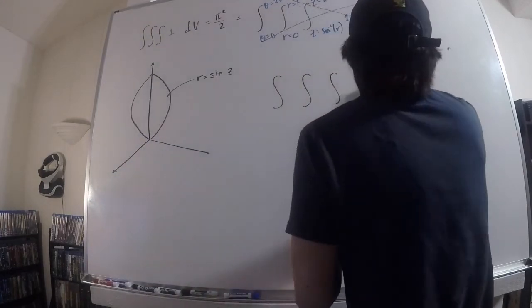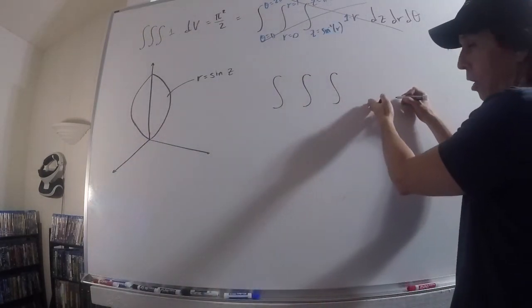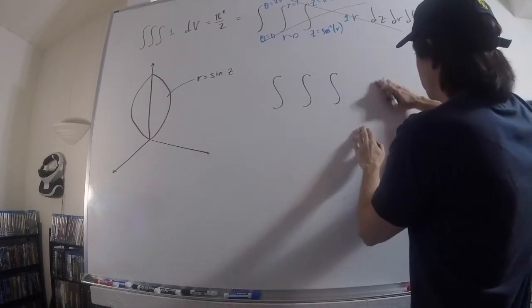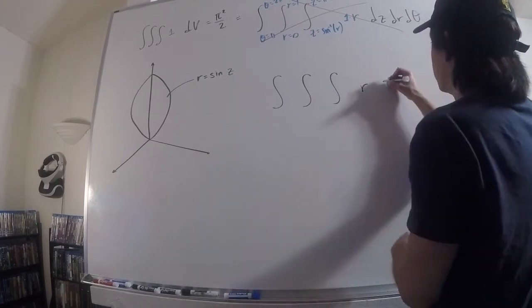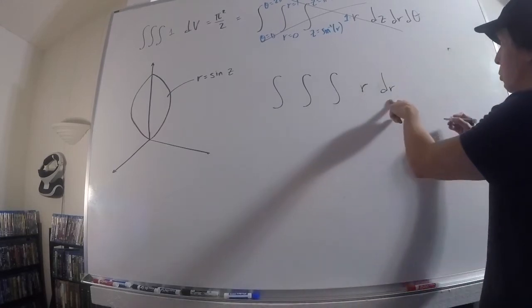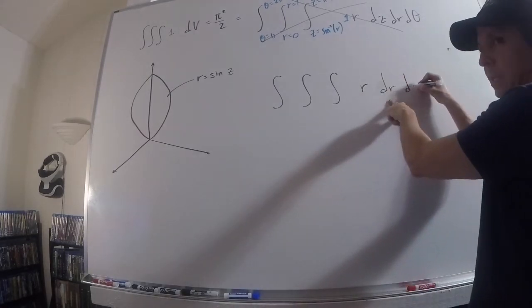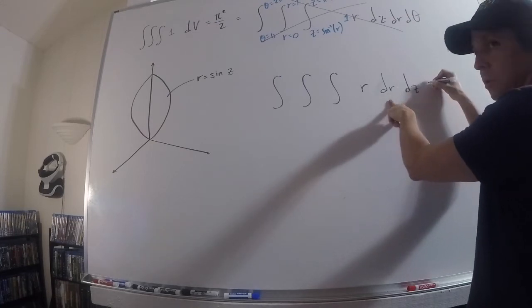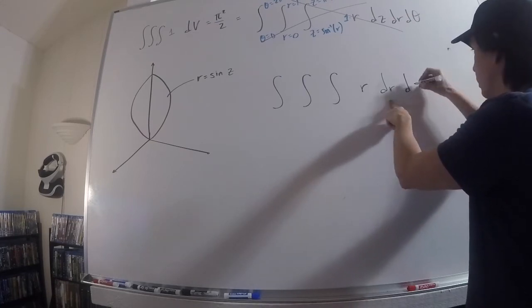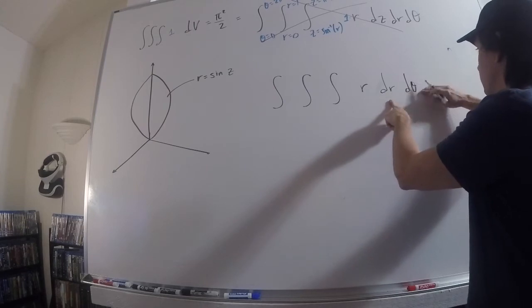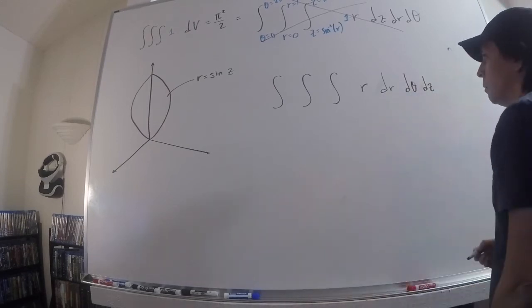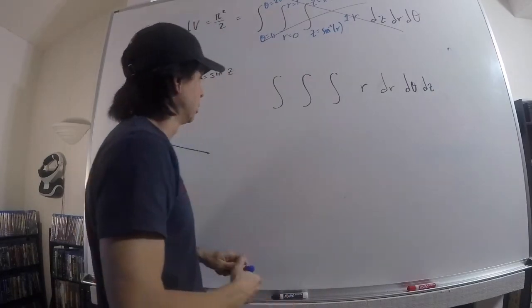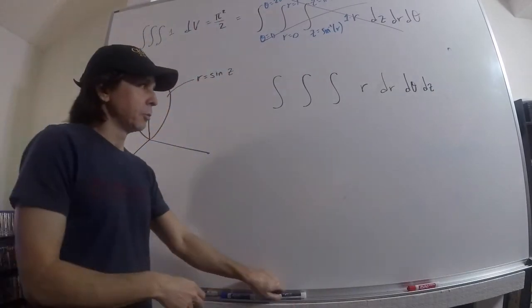I'm still going to integrate one as my integrand, just to find the volume and get his answer, hopefully. I do still have the Jacobian, so my integrand is just r, the Jacobian itself. I'm going to do r with respect to r first. Then I don't think it matters, but I want to do d theta first, I feel. Then dz. Okay, I'm sort of anticipating what I'm going to do. I'm still not 100% sure it's going to work, but let me set up my r first.